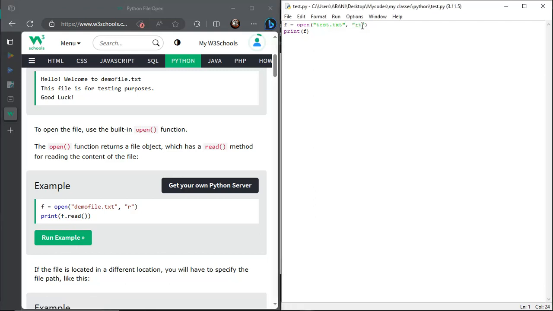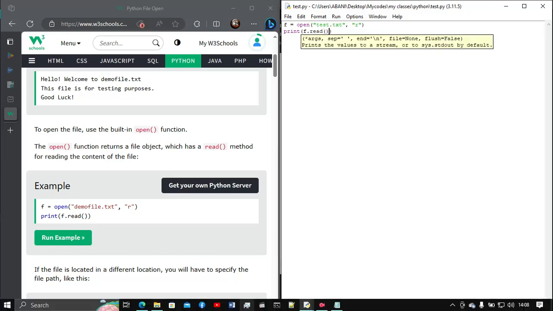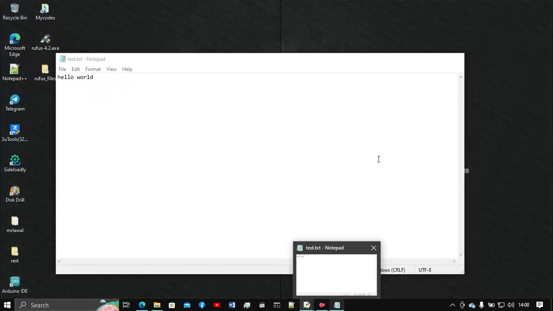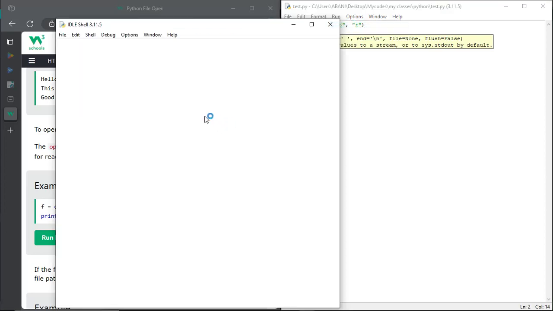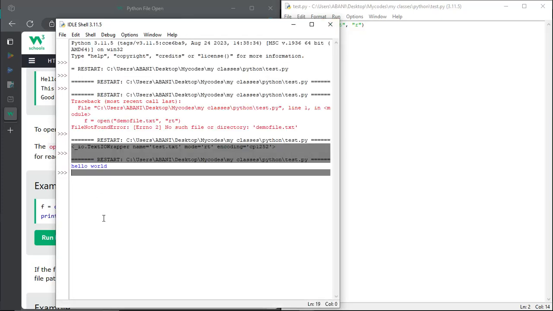We'll come here and we'll say f.read, like this. Can you see? You are telling it to output exactly what is in the file. In my file here I saved hello world there. Can you see? So now if I run this, it should output that exact thing that is in the file. Can you see? Hello world. Meaning no matter what I type in that text file, it will output it here.